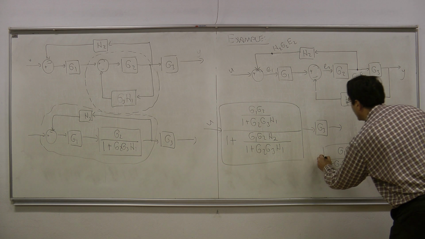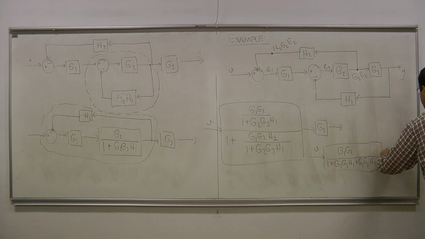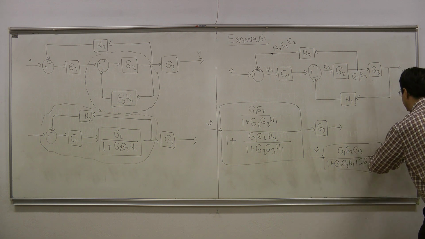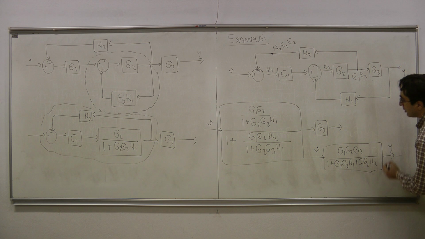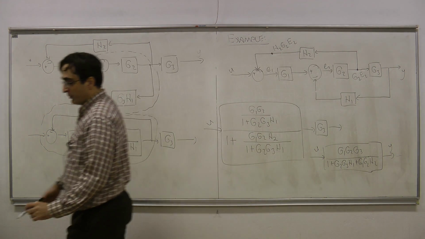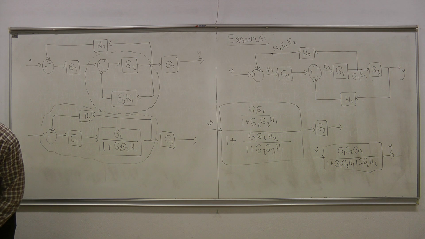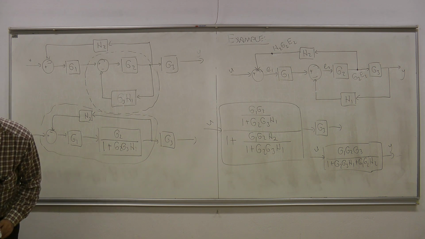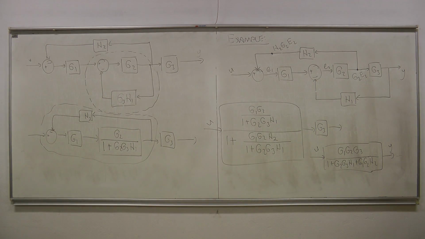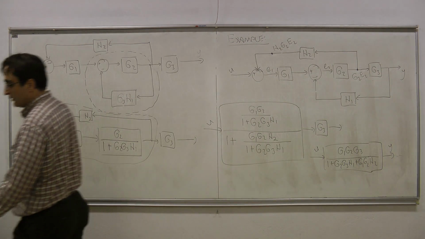So this is my single block that is taking the input U, and I will have also this G3 at the end, and these two are going to be multiplied. So I will have G3 here, and this is Y. So this is my overall transfer function here. Okay? It should be the same transfer function that we found with the first method. Okay? So if you check those, you need to see the connection between these two. Let me check. G2, G3, H1, G1, G2, H2. Yes, that is correct. So now I have done this with the graphical method.